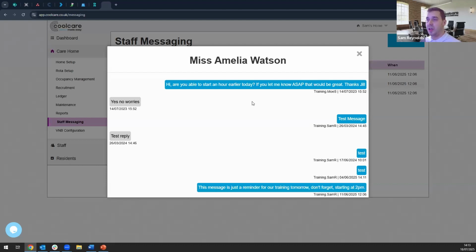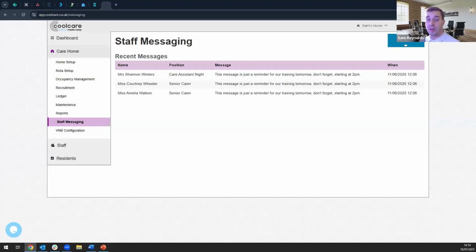But this was just to show you a conversation. If someone did reply to your conversation from here, and then you went back to them, you would have to again add it in as a new SMS to basically add it on as a new message onto that conversation. You can't just do it straight from here. You do have to do it through the new SMS button. So, fortunately, there's not a way around that at the moment. I hope that answers that one.